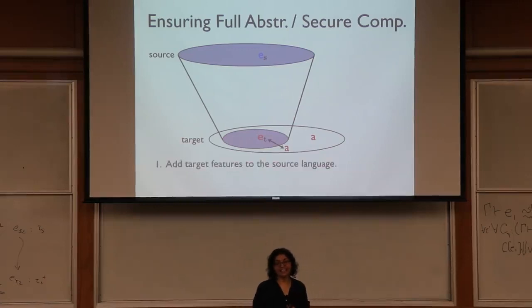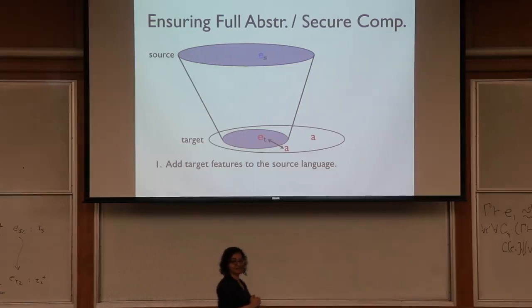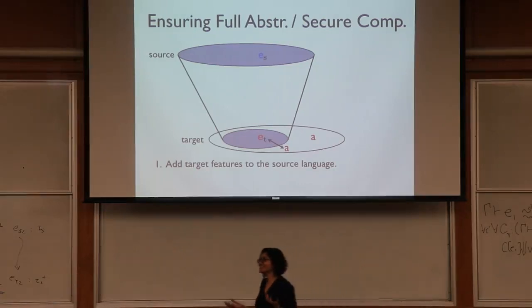We can do the really dumb, naive thing, which is, let's add all of the extra features in the target to the source language. Stack? Call stack? Sure, let's add it. What else? Jumps? That seems like a pretty silly way of building a compiler, right? Your source language and your target language, there's no difference. We don't gain any sort of advantage from programming in a high-level language. So this is silly.